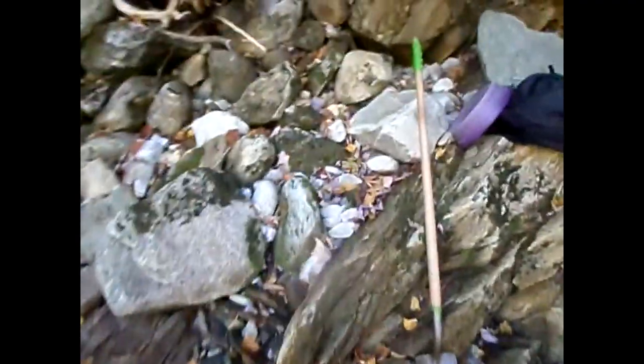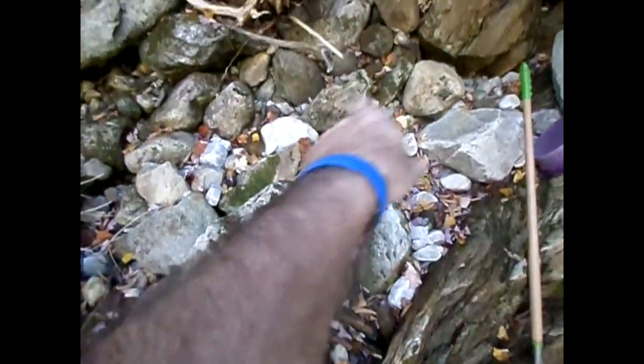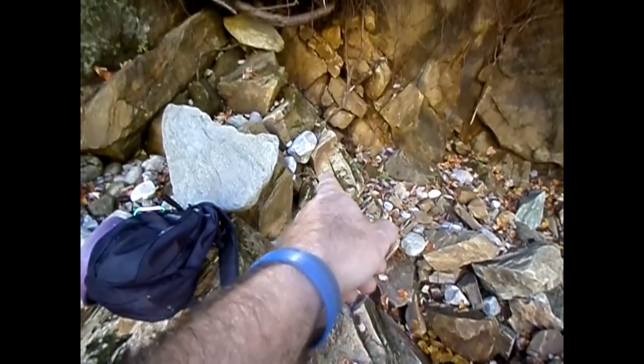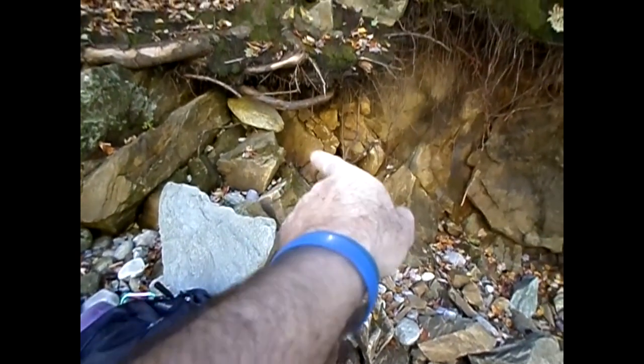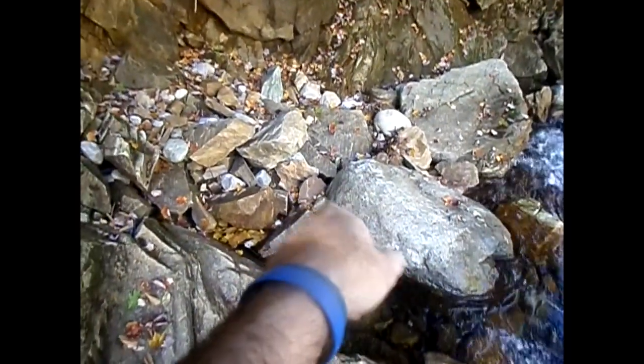And look at this nice wedge that comes up in with all this material. And then of course, over in here on the other side of it, look at all this bedrock that can be broken out with all these nice seams and crevices. I like it. I did some test panning up there and got a few small colors. So be interesting to see what happens in this area.